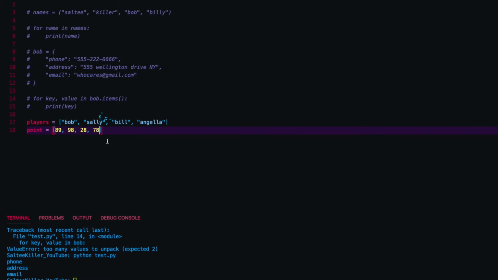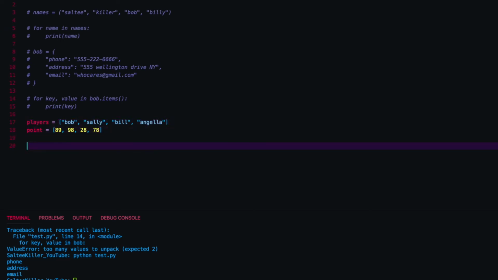I'm going to have the same amount of numbers as names, because I'm going to join these together. So I want Bob and 89 to be one tuple, and same with Sally, Bill, and Angela. I'm zipping this info together so that they're their own items together.